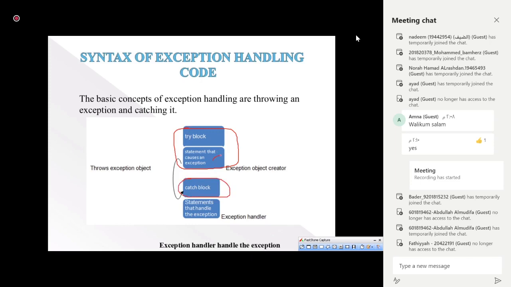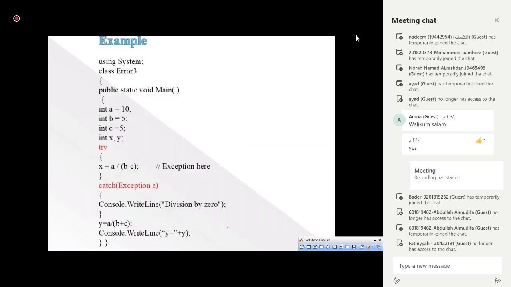If an exception is generated, the exception will be thrown, and the catch block is going to catch that exception, take the proper action, and then after that continue the execution. So we need a try block, then a catch statement, then we can continue our program.